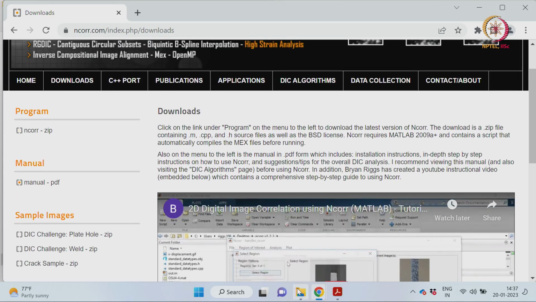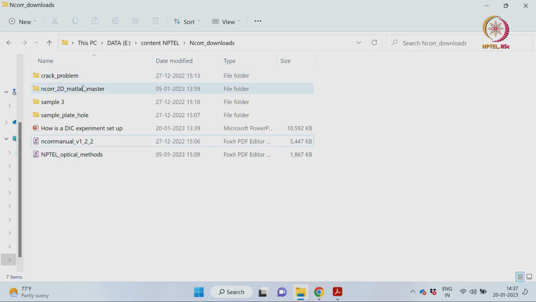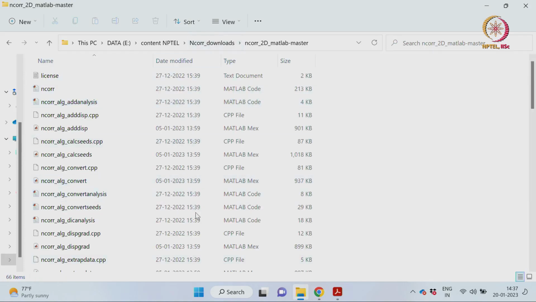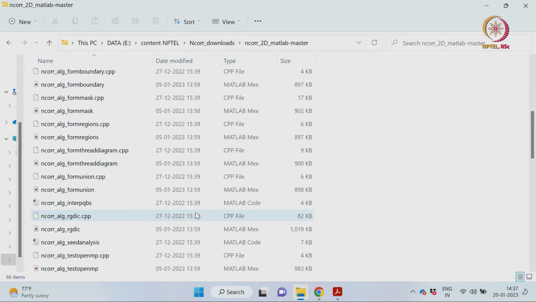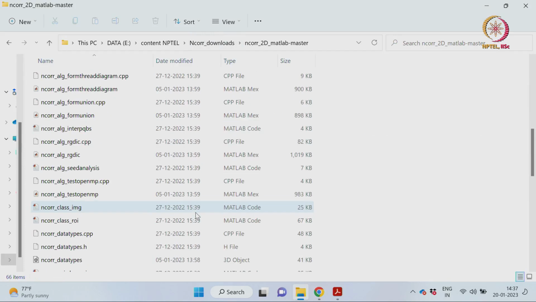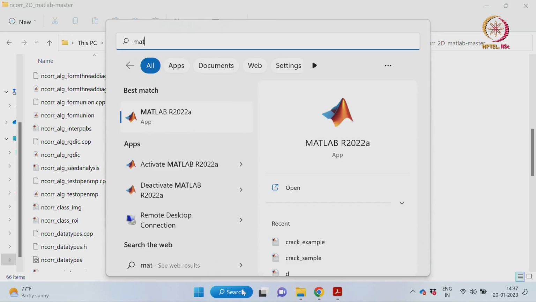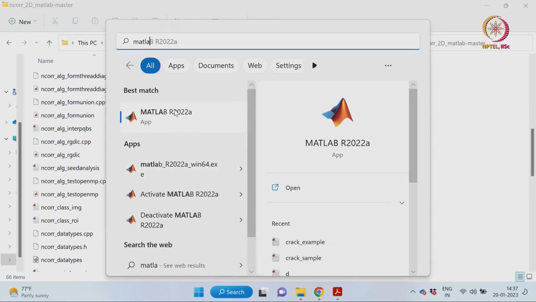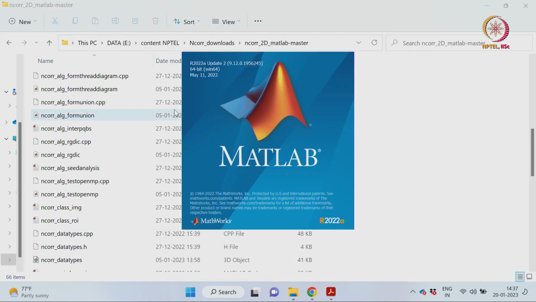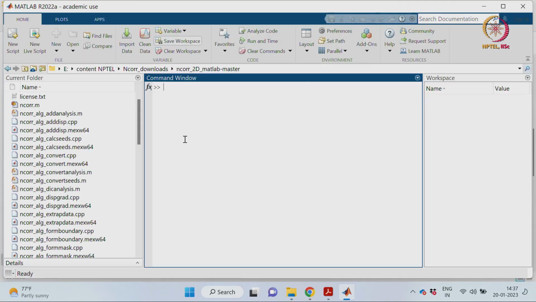Okay, so I have already downloaded these files. These are the files that you will get once you have extracted the zipped folder. After that we just need MATLAB, so we will open MATLAB on our system. In MATLAB, first we need a C++ compiler and two toolboxes.